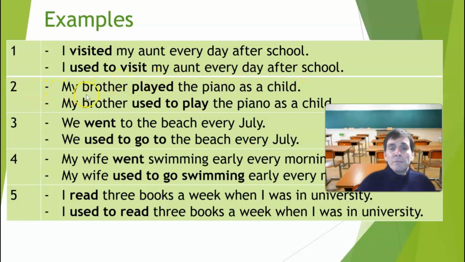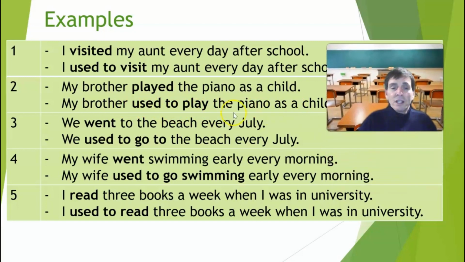Number 2, my brother played the piano as a child. Or we can say, my brother used to play the piano as a child. But, of course, he doesn't do that anymore. Number 3, we went to the beach every July. We used to go to the beach every July. Number 4, my wife went swimming early every morning. Or we can say my wife used to go swimming early every morning.